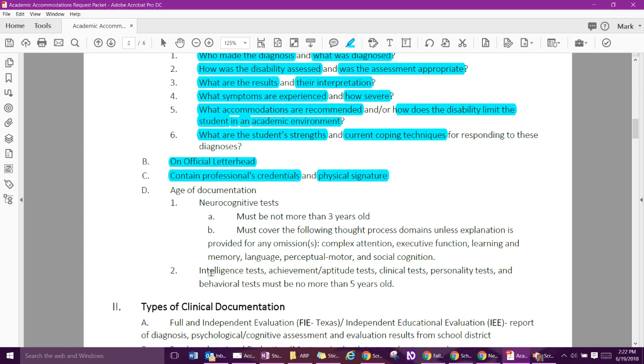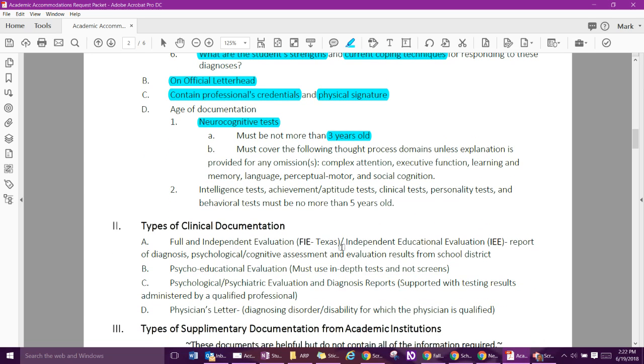So if there are neurocognitive tests that are involved in your documentation, they aren't allowed to be more than 3 years old. Many of the other tests, they can't be more than 3 years old, and they also need to have covered the thought process domains that are listed below.